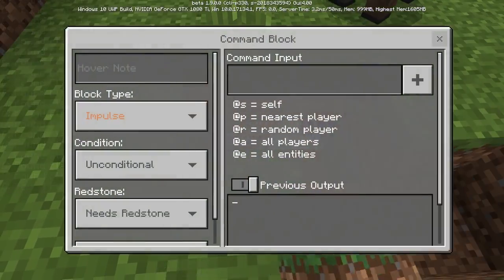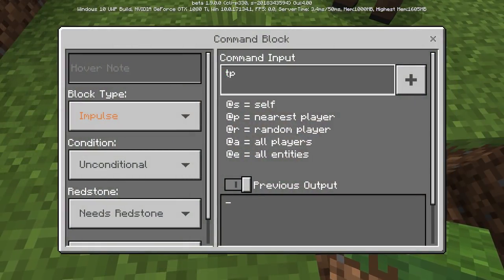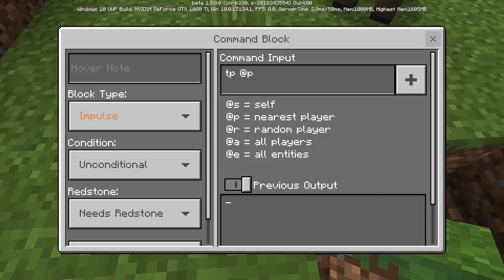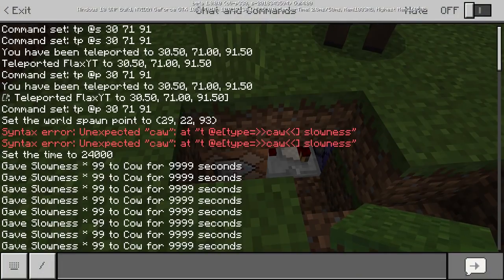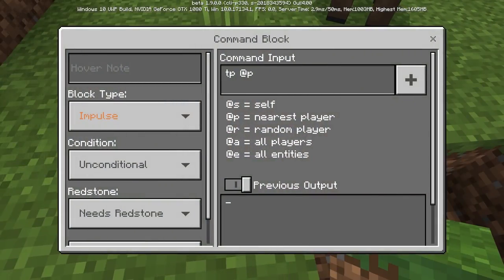You will see "found flax variety" or whatever your name is. So now let's go ahead and do tp, just like that, guys, and then let's do @p, and we are going to be finding what we did before. The position that we were at is 29, 22, 83. So let's do this over here.